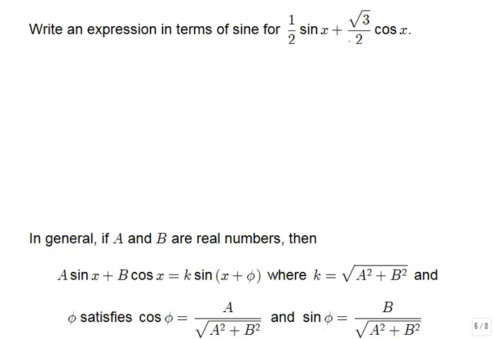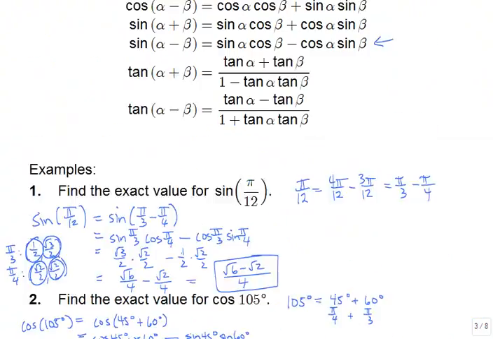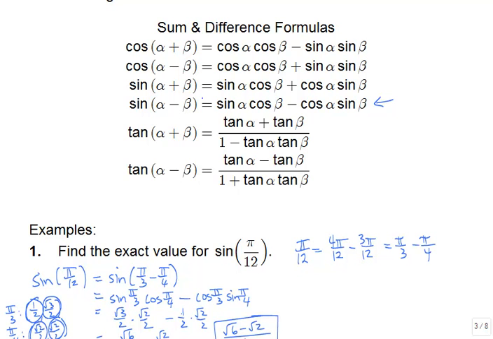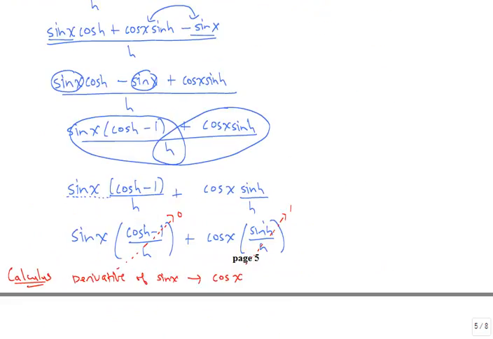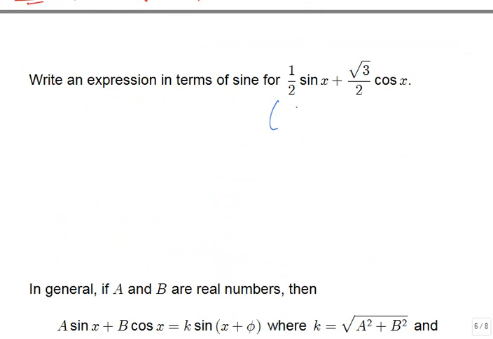Well, it has sort of the look of a sum or difference expression that we've been talking about. If we go back up to our formulas way up at the beginning, if you look at these for sines, it's a sine times a cosine, and then either plus or minus a cosine times a sine. So let's compare that to what we have to work with down here. So imagine this 1/2 times this sine plus this root 3 over 2 times this cosine. So you have a cosine or a sine value here and a cosine or a sine value here.